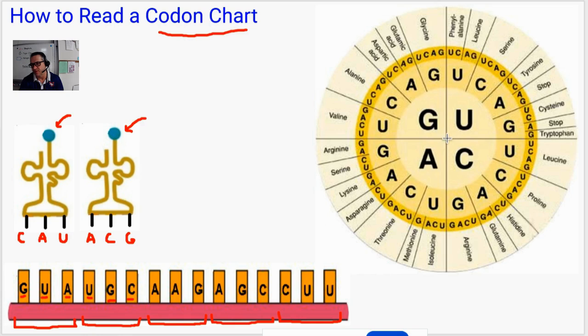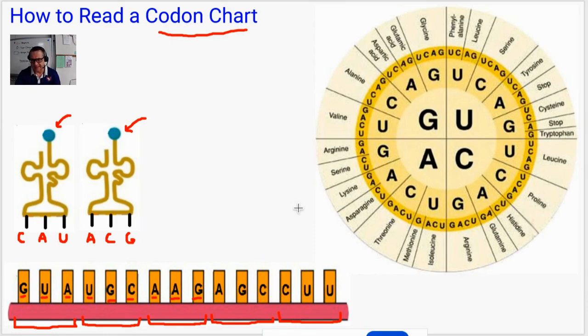I'm going to start in the middle. Boom, right there. The first base is an A, so I go from the middle to an A. So now I'm staying in this quadrant. I'm not going to end up going over here. I'm going to stay in this little fourth right there. The next one is an A, so I go from the A to another A. So I'm not going to A over here or A over here. I'm going to continue to go this way. And the last base is a G, so I go from the A to a G. The next amino acid would be lysine. All right, so I want you to try the next one. A, G, C. Let's see what you come up with.